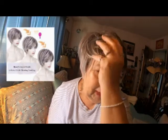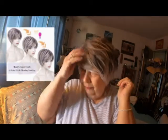So, the picture of her, she's, you know, like this, pretty shaggy. She's a shaggy wig, you know, pixie. Now, of course, these bangs are way too long for me. But I like it because if you see here, I could kind of put my own hair color in there. And it kind of matches it. So, it's not like my hair is short. They do have little tabs here for the ears.